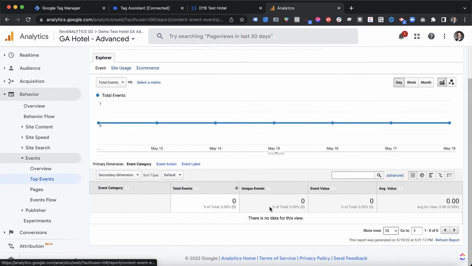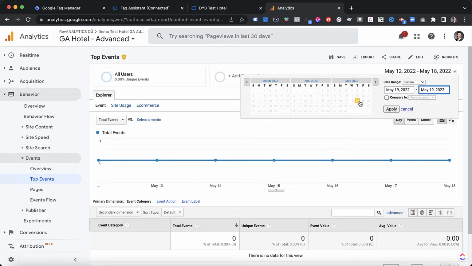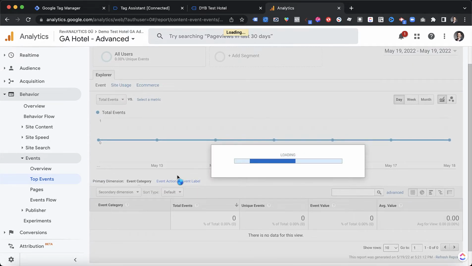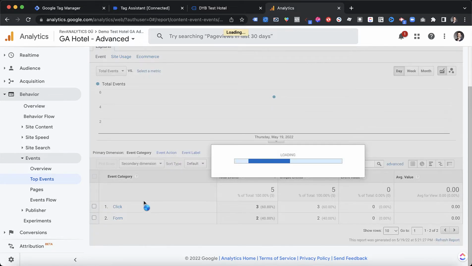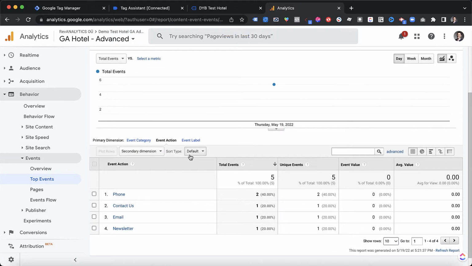And how you can work with them is totally up to you, because these are pre-configured reports, which are pretty useful. So you can see here primary dimension, event category, event action, event label. Let me see if I move already onto today, but today's data is never actually updated. But you can see already the event category, form, click, and form, and then action. You can narrow down to the specific values, and so that's why you can see total events, unique events, and so on and so forth.